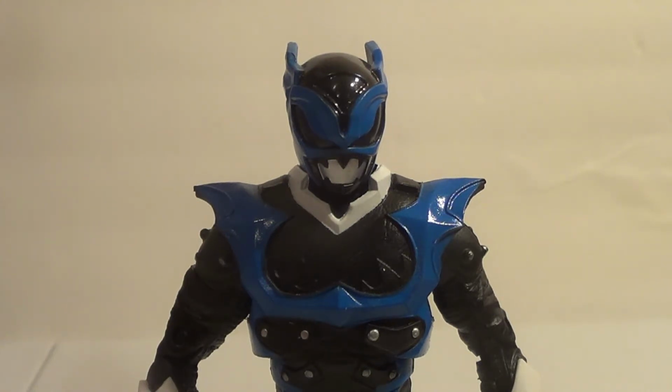They might just do that with the Psycho Rangers because they don't have different heads like other Rangers do. All the Psycho Rangers, or at least all the male ones, will probably just be the same thing, but repainted with a different weapon. Because the red one has a sword, and the black one has a staff, and then you would have to give pink and yellow their individual weapons. Green has this big blade. Silver has the Super Silverizer in disguise. So they'd have to sculpt them individual weapons.